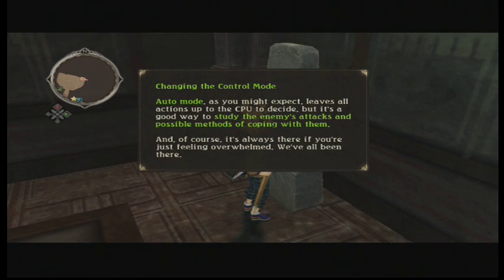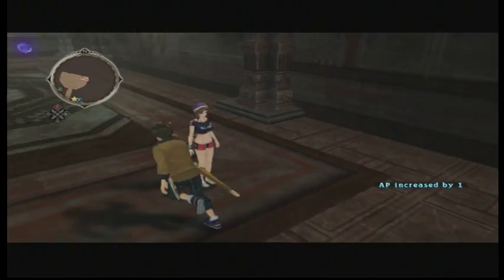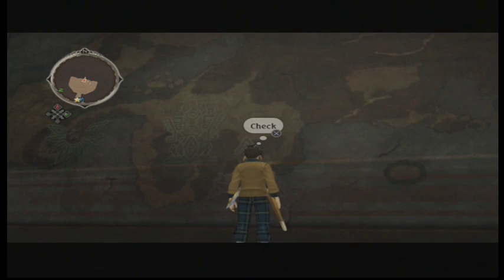Changing the control mode. Auto mode, as you might expect, leaves all the actions up to the CPU to decide. But it's a good way to study the enemy's actions and possible methods of coping with them. And of course, it's always there if you're just feeling overwhelmed. We've all been there. It's also not very good because they don't dodge when they should be.